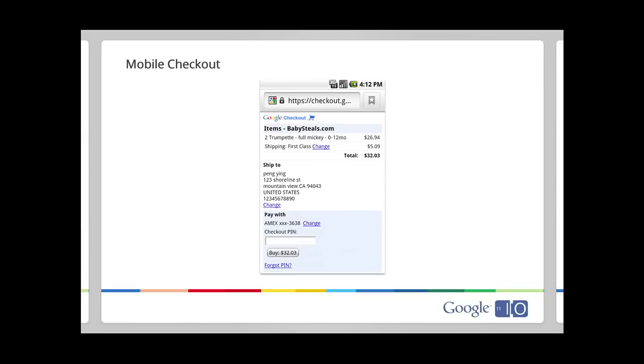We currently get about 10% of our traffic through the mobile version of our website. Here's a look at what Google has offered for their mobile cart. It's even more clean and more simple than the browser version, but it does have a couple of shipping method bugs that they're currently working on, and it doesn't give you the option to enter in a promotion code, which isn't a real big deal for our business model, but it does cause frustration and confusion with consumers when we do offer a promotion code, and they can't enter it in through the mobile device. I have complete faith that all those things will be fixed quickly, but do be aware of those things.